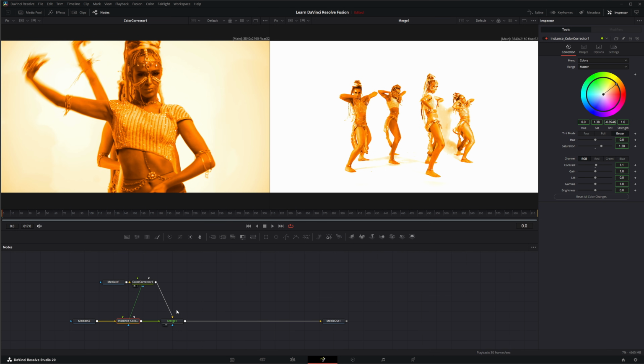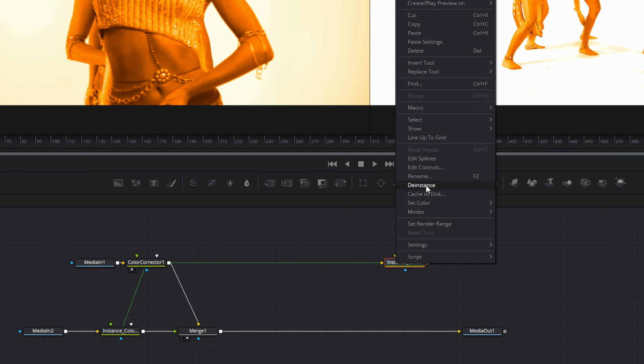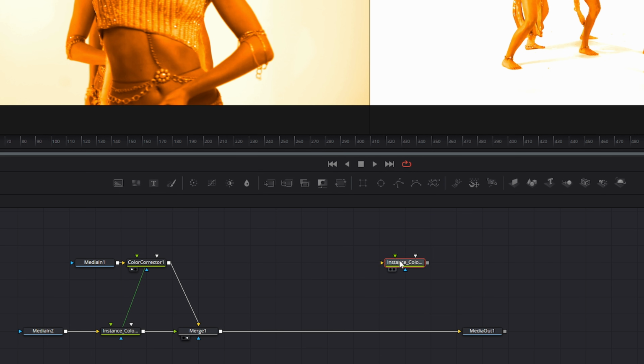So it doesn't matter which instance I'm on, I can make that change. And I could paste another instance so I can use this multiple times. And if I want to de-instance anything, all I have to do is right click and I select this de-instance. It's no longer instanced and I can independently change those settings.